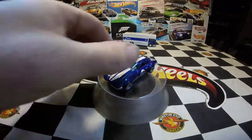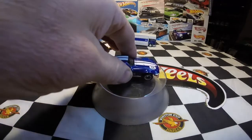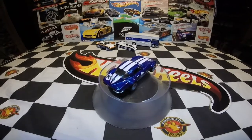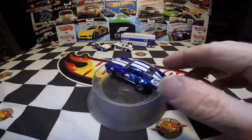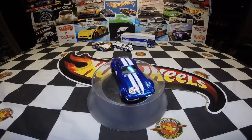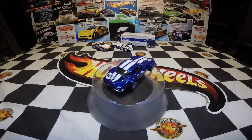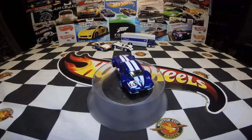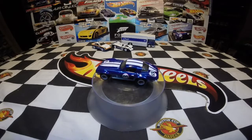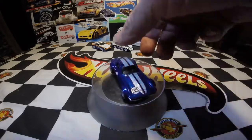And of course the brand new — I believe this is for 2020 — Corvette Stingray Coupe. I think this is the one that was in red in the Fast and the Furious premium set, but this one I think is even cooler. Old-time, 60s-style racing paint scheme, number 65 on the car — I believe this is a '65 Vette, because the '62 was a split window, and '63, '64, and '65 I think were all the same body style. Hot Wheels has done a great job with this car — it looks beautiful.